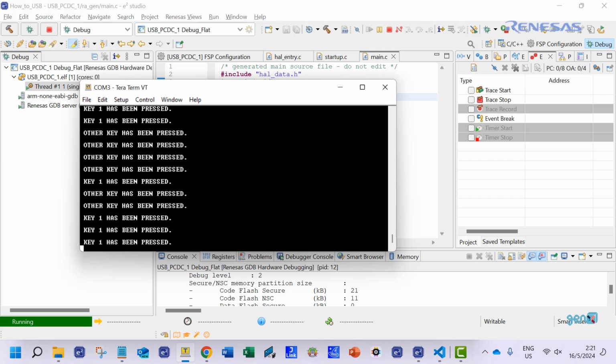So, we can say that our program is able to acquire the input key press from the keyboard and then send back a relevant text based on the input. In our case, we have a defined text for key 1 and a different text for any other key on the keyboard. It's a bit of a long procedure to get this set up, but once done, you can have communications between the PC and array board via the onboard USB port.